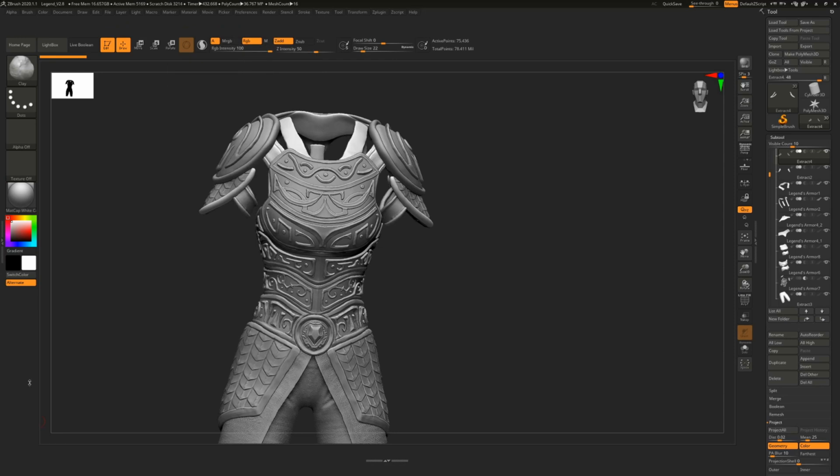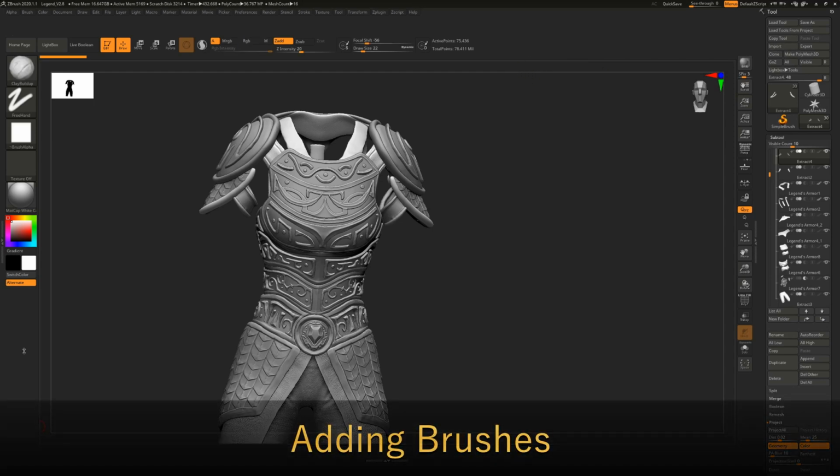Now that Enable Customize is turned on, as you can see, the UI has changed slightly. You can see that everything's pushed down and pushed out a wee bit. This indicates that you can drag and drop whatever you want from ZBrush to your user interface, like that. And in order to do something like that, you just need to hold down Control and Alt, click on the button and drag. As easy as that.